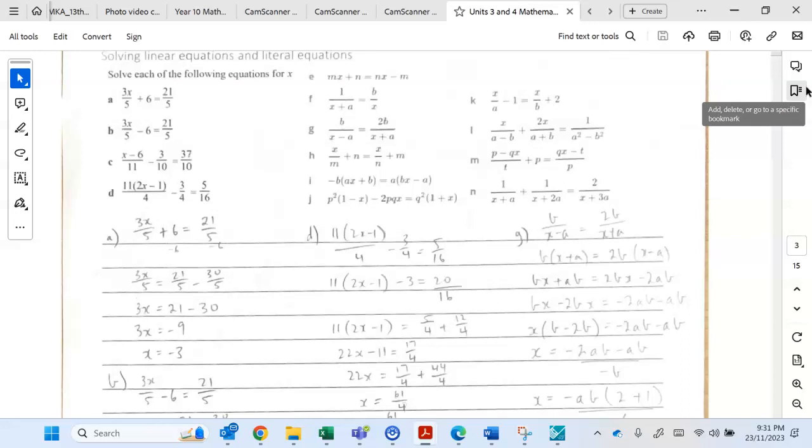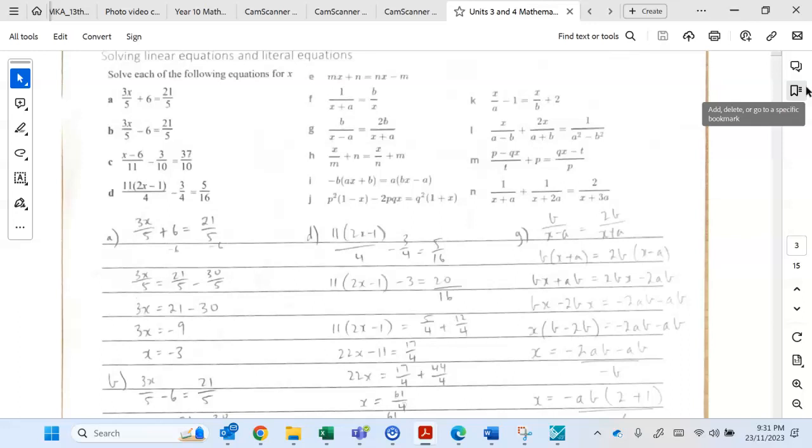And then questions E to N, we've got literal equations. So you'll see the main difference between E to N and A to D is that the literal equations have pronumerals instead of numbers. So it does add an element of difficulty, but the reason for doing so is it kind of adds an element of understanding how to solve equations or what is happening with equations, or the graphs of the equations, what happens when you change values, etc.